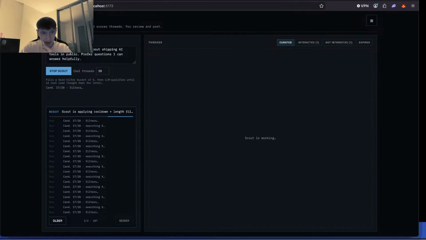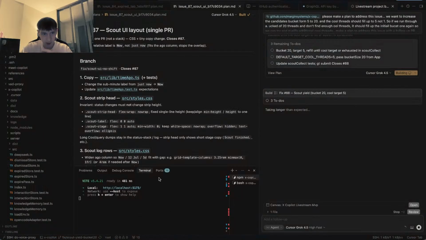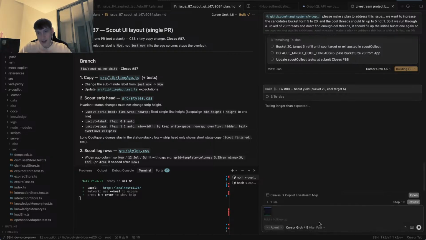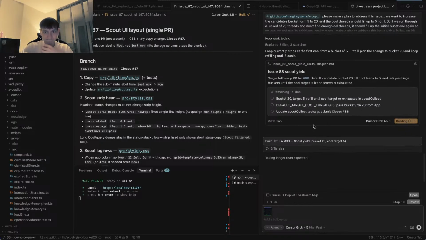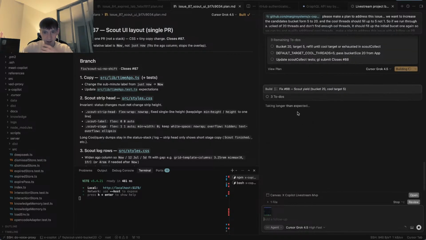So we'll figure this out. Meanwhile, the PR is churning. And I think this is a good opportunity to just ask Cursor to see what's going on. So I'm going to take a screenshot, and I could just check the logs. Actually, it doesn't seem like it's actually building this at all. So we're going to have to restart this.